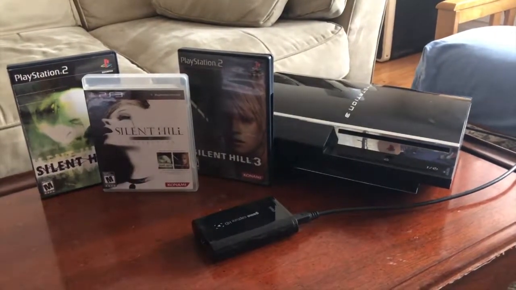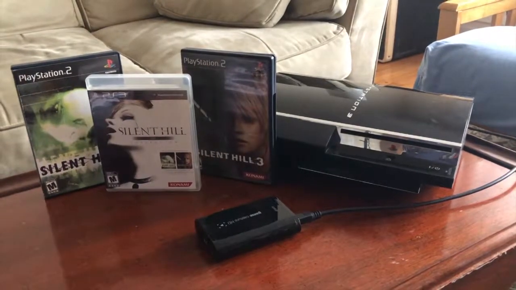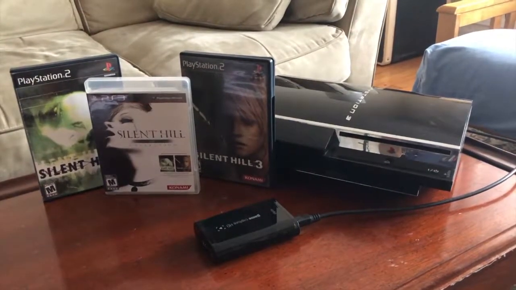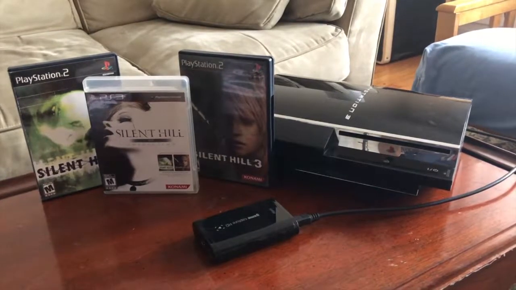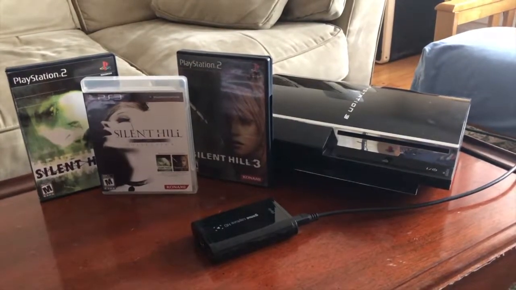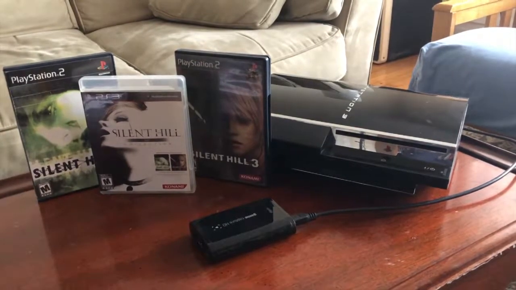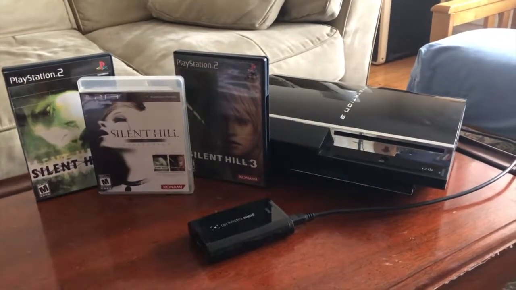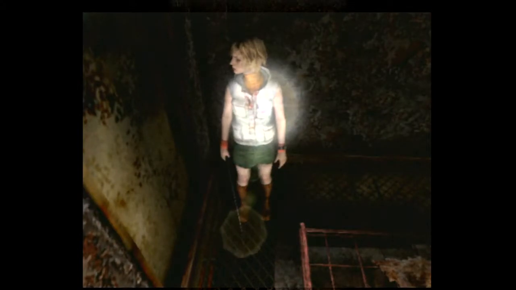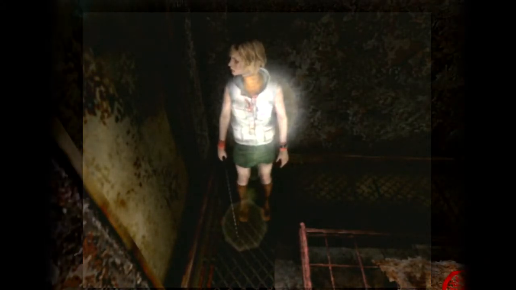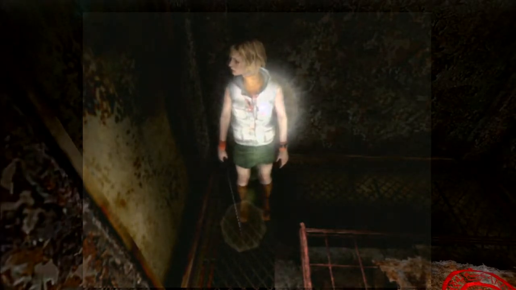That means the video outputs from the games are all going through the same output ports, through the same cable, into the same capture card, and capturing everything with identical settings. Any transformations that have been applied to the footage here during the capture process have at least been applied uniformly to all games on both platforms. And what did I find? Well, Hijinks did revamp the lighting system for Silent Hill 3.